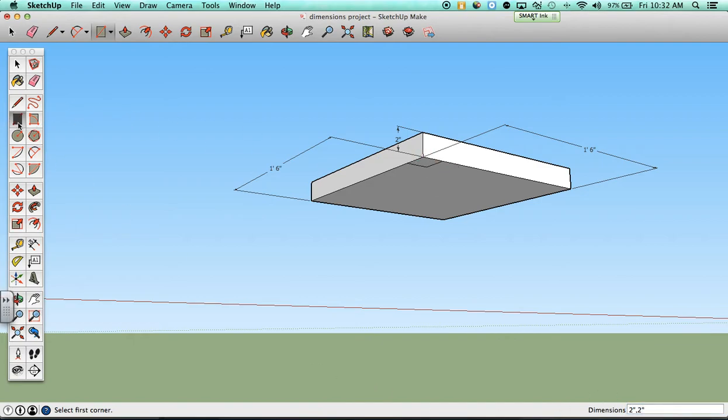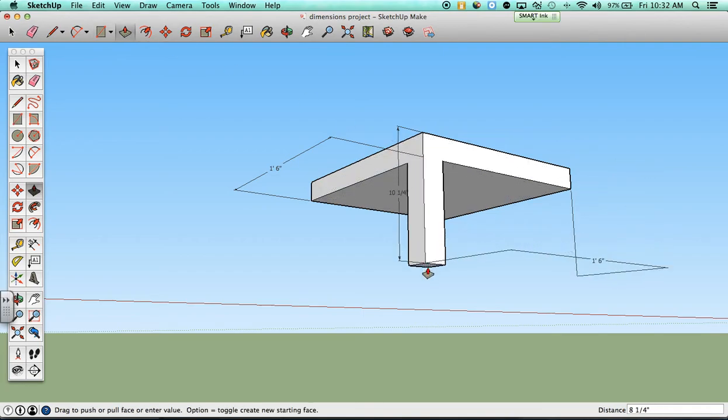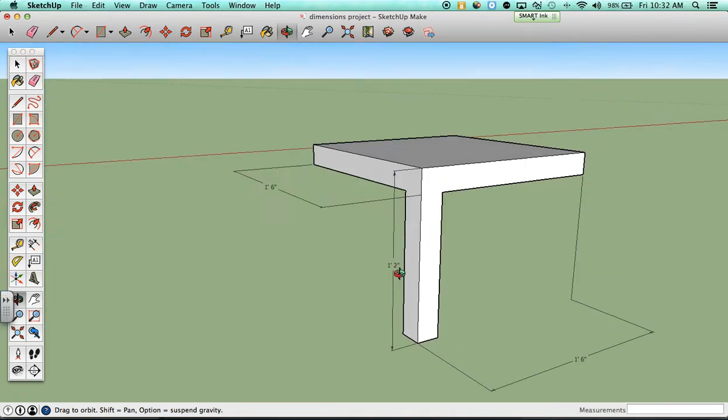And then we're going to push-pull this down. And we're looking at 12 inches for this one. Okay. I'm not going to do the dimensions part with this leg. We already saw that in the table. So I'm just going to keep moving on.